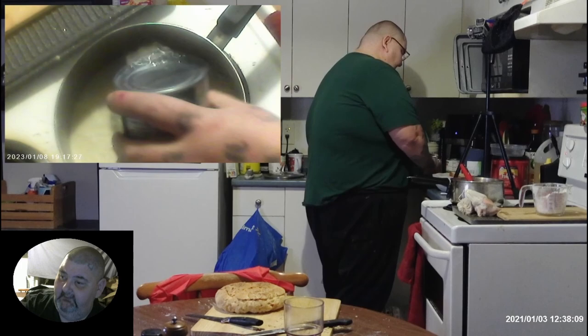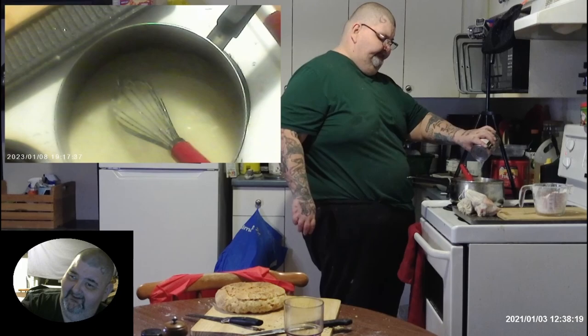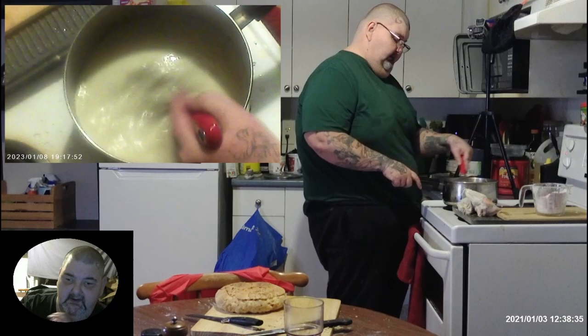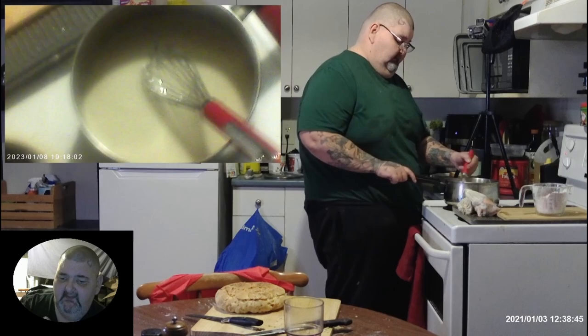And there's the juice from the hearts of palm that I'm adding. I tried it first, because I've never tried hearts of palm. It kind of reminded me of a cross between an unsweetened pea water and cantaloupe, like an unripe cantaloupe, you know. It's not quite sweet yet, but it's got that fresh taste to it.